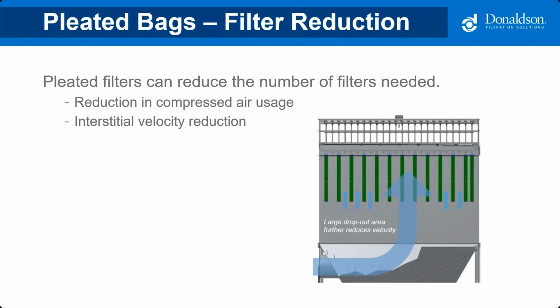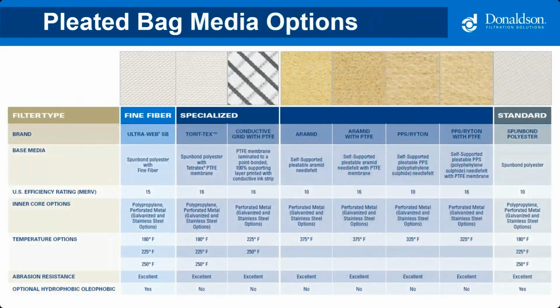If that's too high, when you pulse your bags, the dust isn't going to fall off because the speed coming up in between the filters is going too fast, so it just sticks the dust back onto the bags. And this can lead to real high differential pressures and loss in airflow. So if the AMR allows it, you can go ahead and close off every row, every third row, whatever the situation might be. Remember, every system's unique. And you can close off some of those rows, slow down that interstitial velocity, and really help that dust fall out and keep it off of the bags.